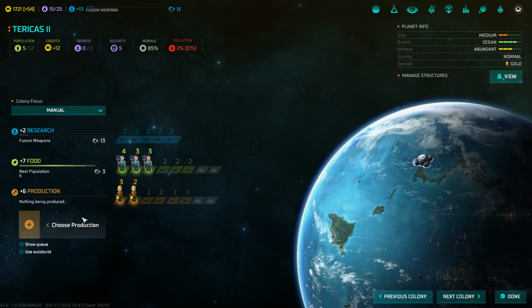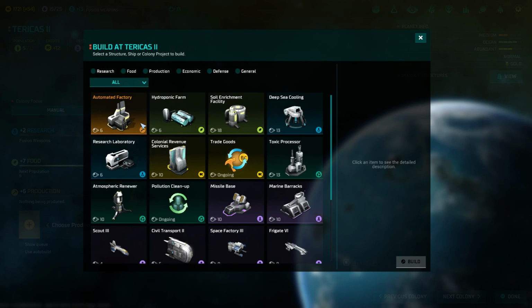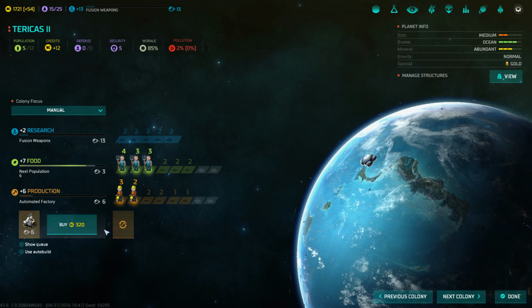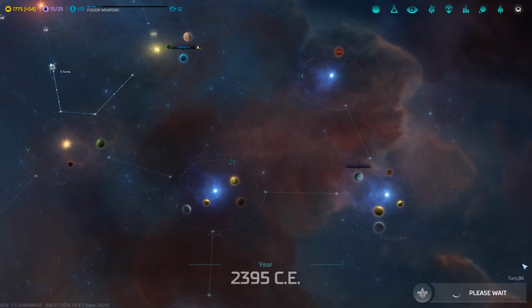What can we build on here? So we've got a bit of population going on here, which is cool. I'm going to make this my research planet, excuse me. But first of all, I'm going to get an automated factory on there, just to help the process of building things quicker. Excuse me, I'm burping like no tomorrow.